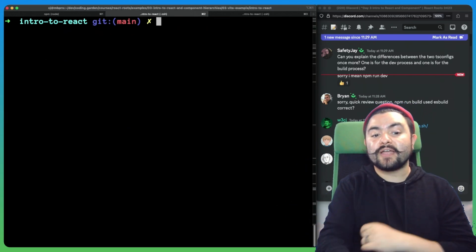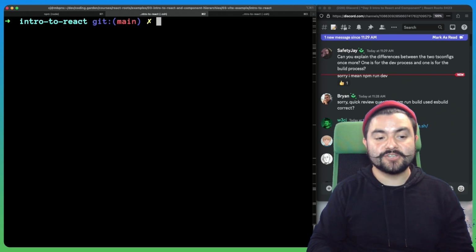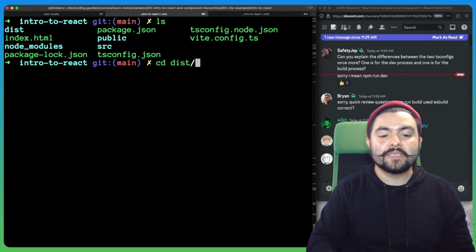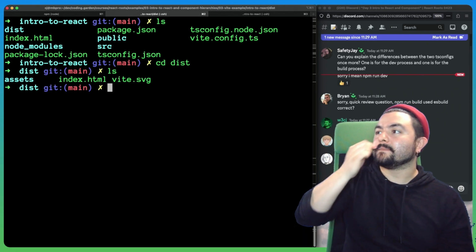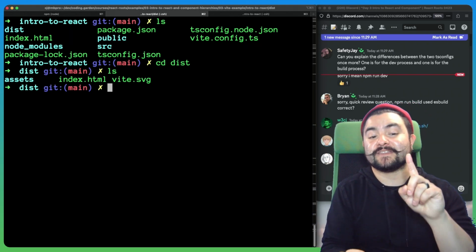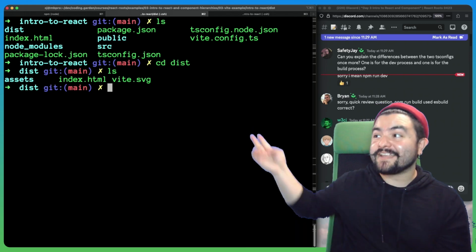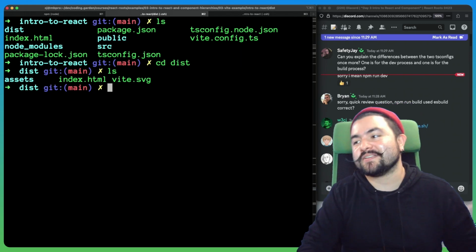After that, whenever I deploy, Node.js is no longer needed, because in the dist folder, these are things that can just run in the web browser. So Node.js is for the build process and the dev server. But after that, you just have static files that you can deploy to the web.